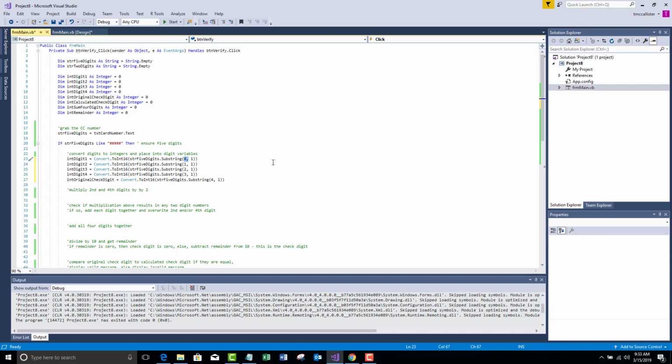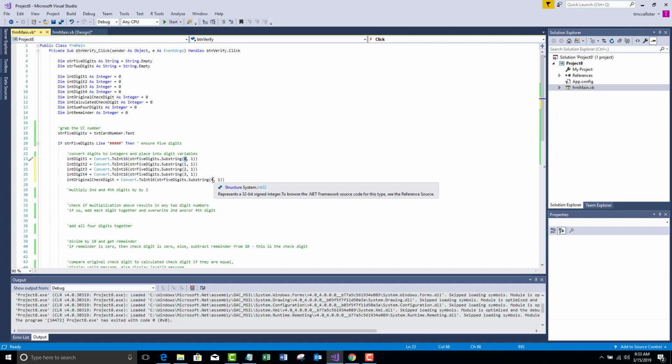You start at 0, not 1, okay? So I'm telling it here to start at the first position, which is index 0, and grab one character. And then I'm telling it to start at the second position, or index 1, and grab one character. So I'm going from 0 to 3, which is 4 digits, because 0 is a number. That's 1, 2, 3, 4. Grabbing one character at a time, converting it to an integer, and sticking it in its associated integer variable.